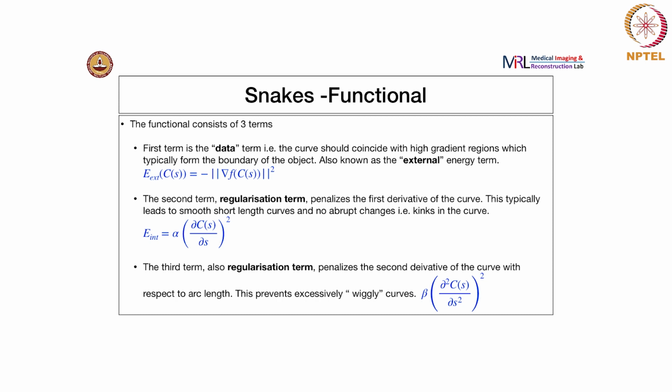Going back, sorry to do that. So there are two terms, the first derivative term and the second derivative term. You have some function, which I call the energy term, the gradient of f, and it depends on C of S, so it's a function of that. The integrand inside the functional has the C prime term and the C double prime term. Here the C is implicit in F.